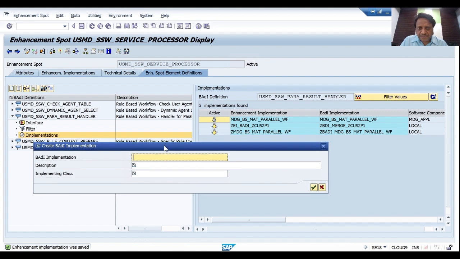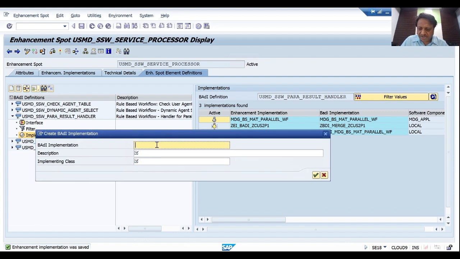So in this BADI implementation, we will use the same naming convention, which is ZZM underscore, so let me use the capital letter, underscore BS underscore MAT underscore PARALLEL underscore WF. So this is the name of the BADI implementation. Or let's keep this unique, so instead of calling it this, let's call this ZBADI BS MAT parallel workflow.